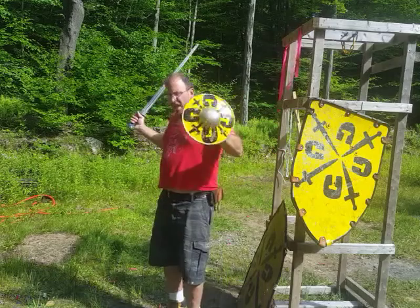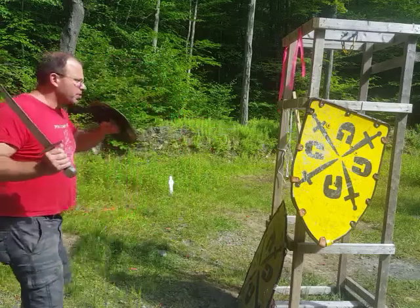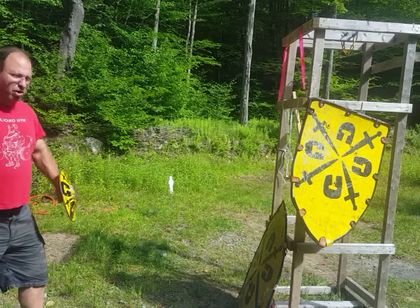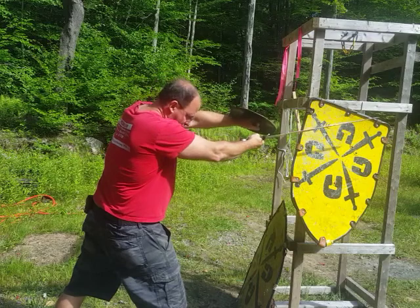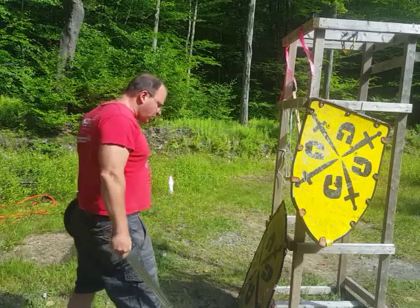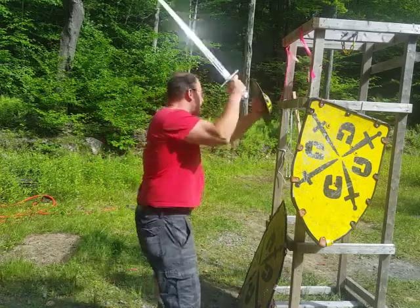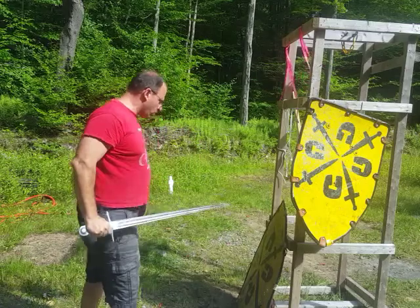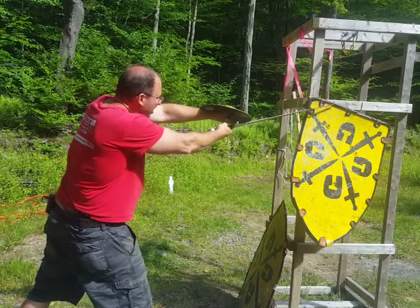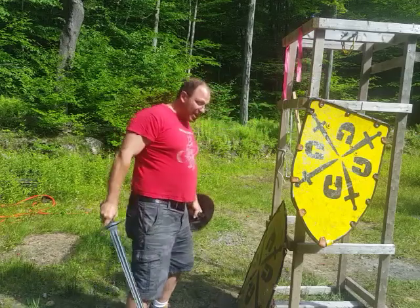As we come into measure, if we lead with our sword leg, let's say I start off out of measure, leading with my buckler leg. As I come into measure, I step forward, and now all of a sudden I'm leading with my sword leg. From this position, the next most likely step that I will make will be with my left leg. So basically, it will be a lateral step to the left. If I come into measure leading with my right leg, the next most likely thing is that as I step, I will then be leading with my left leg.